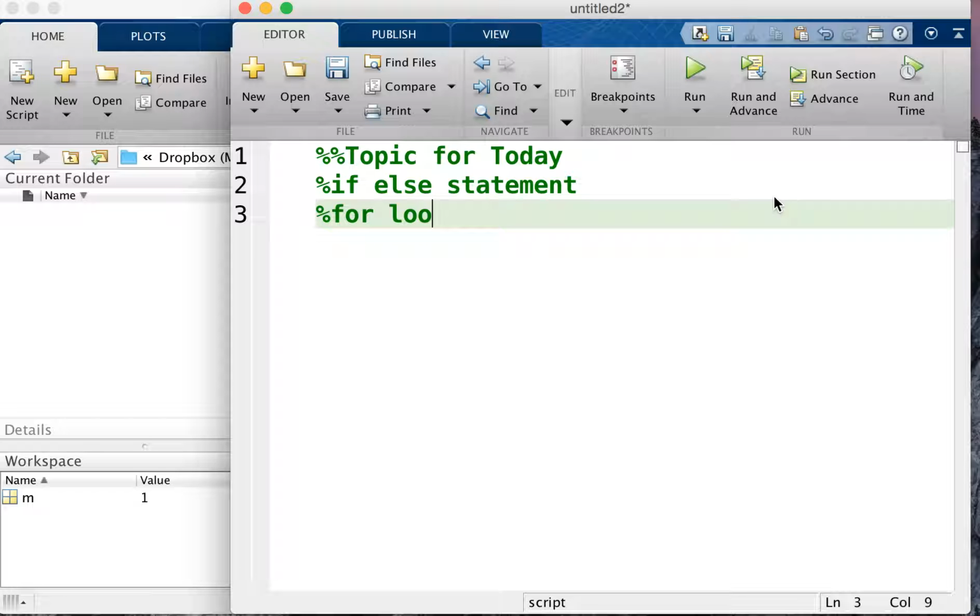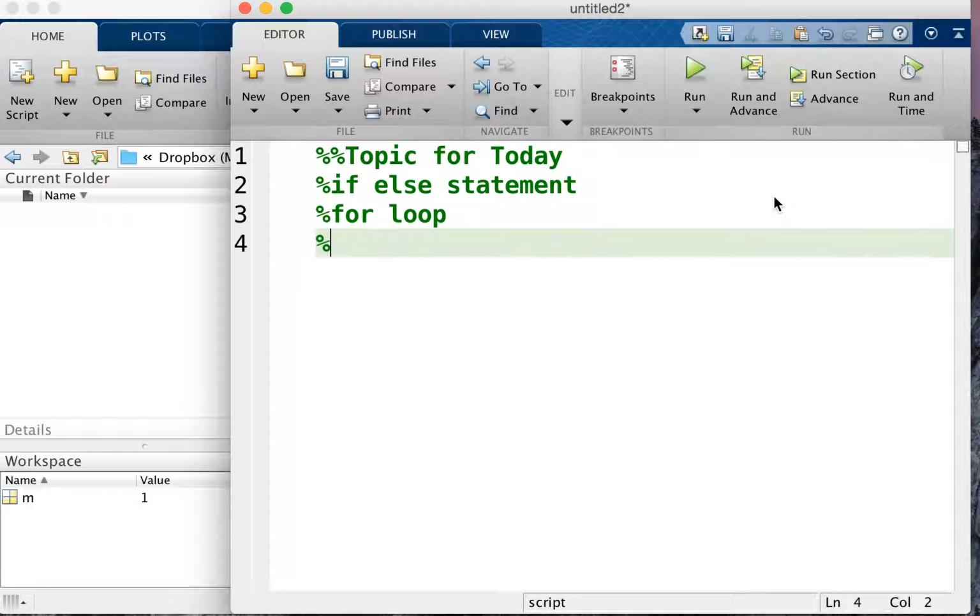We're going to be doing some examples of if statements. I feel like if statements are probably the most intuitive thing that people just get right away. It's just a check, and so I'm going to show you a couple examples.